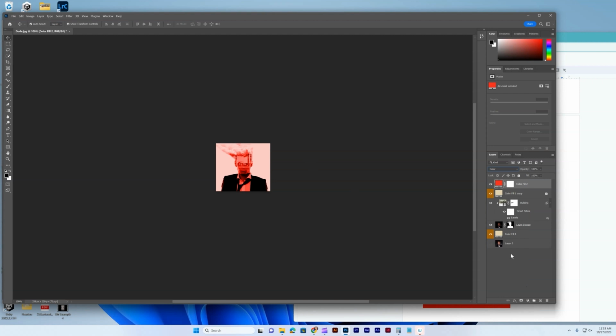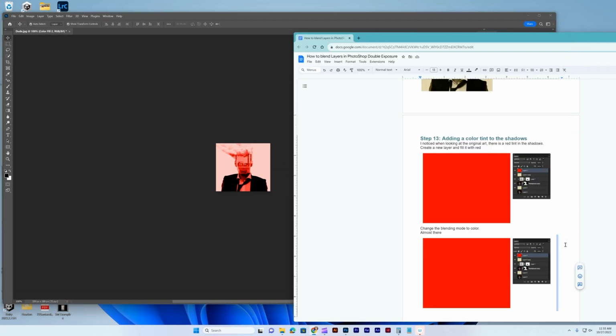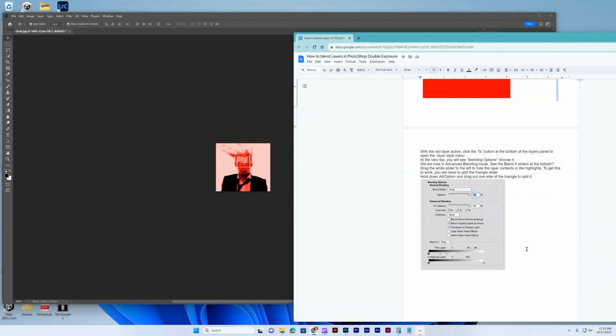That gives it that red tone. And click the FX button. At the very top, you're going to see the blending option. Choose it in advanced blending mode. See the blend sliders button. Drag the white slider to the left to hide the contents of the highlights. To get the work, you need to split the triangle slider.